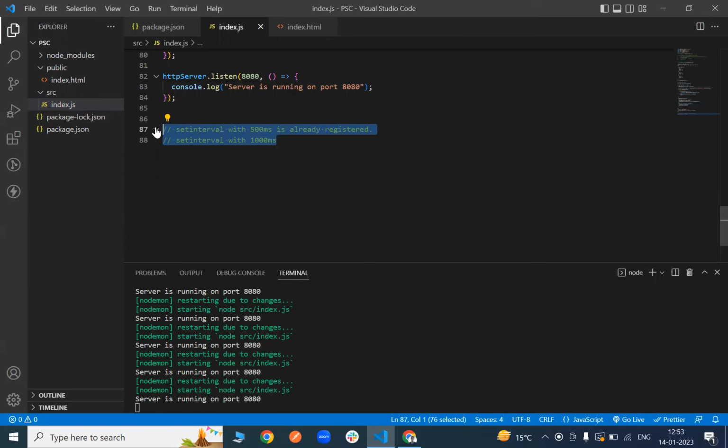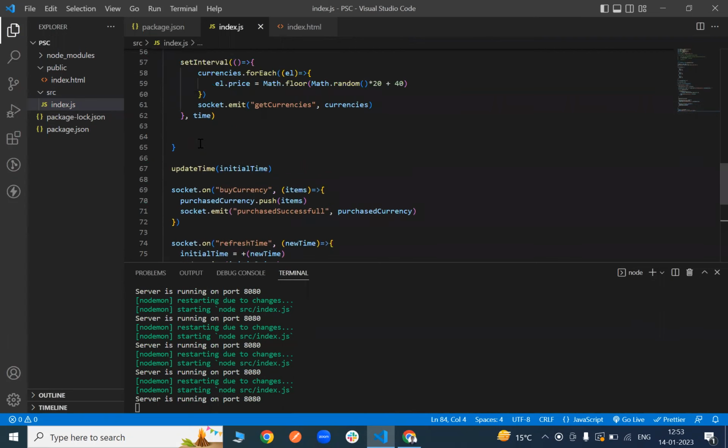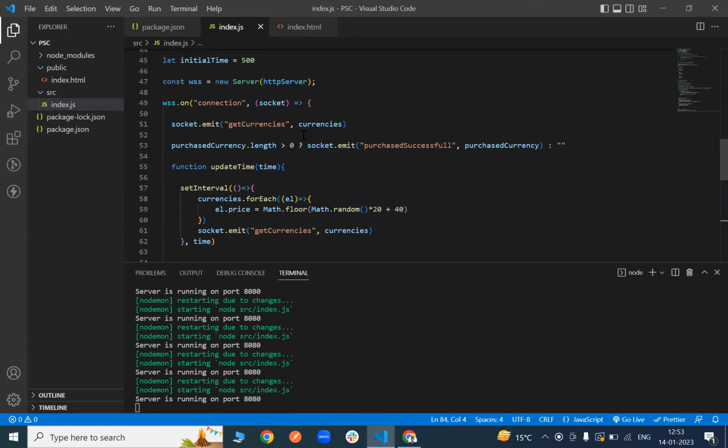So if we want this not to happen, okay, what we can do is remove the instance of the previous interval if we are trying to set a new interval, right? So how can we do this?